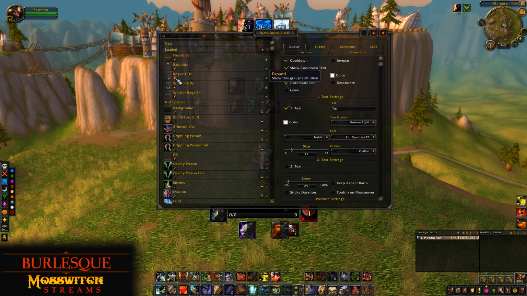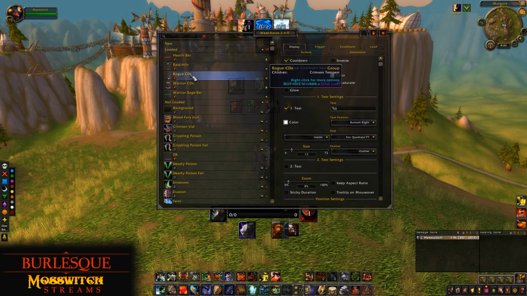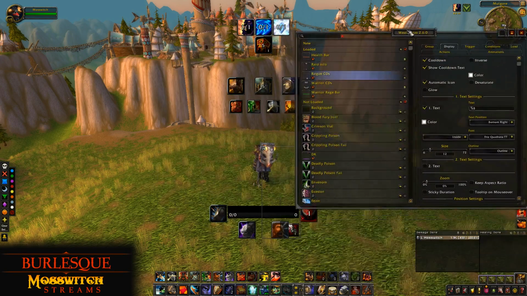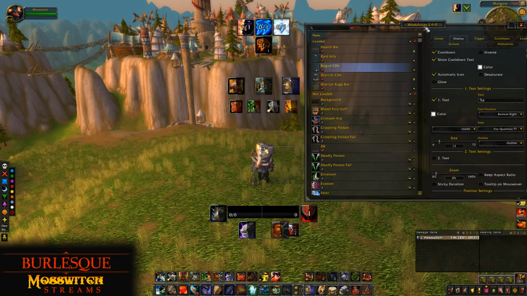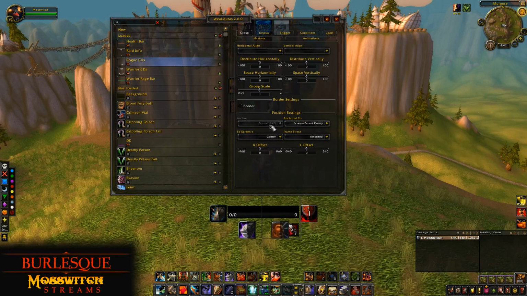So we drop it there, let go of the mouse button, and we open it up, and it's now in there. And you'll notice now this group suddenly is going to show up as this little box, and it's going to now have settings like anything else. But it has an additional tab called group, and this is the one you want to use if you want to move the whole group or scale it. So we've got the scale here. You can drag it, you can type it, whatever.